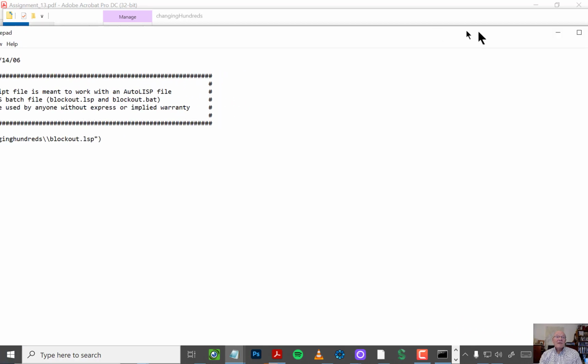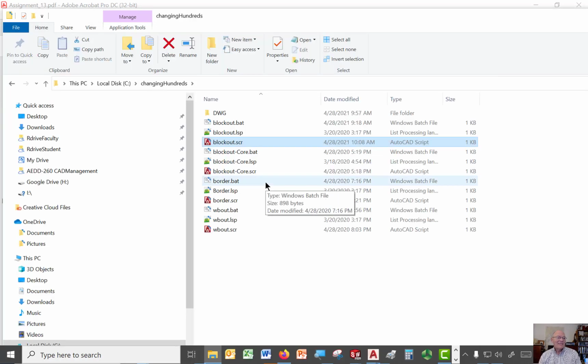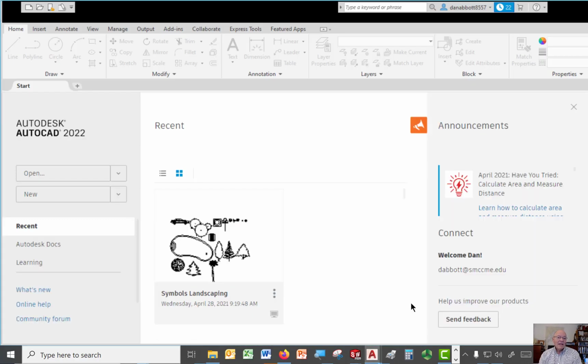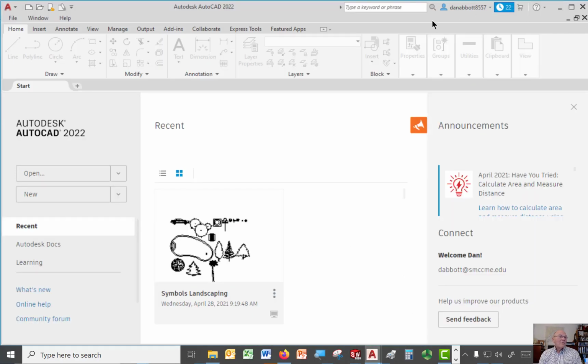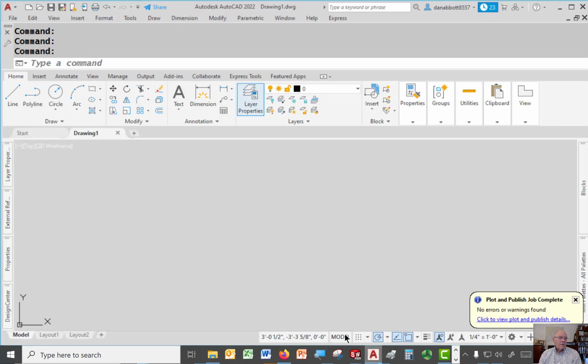So now, what does that block out Lisp program do? Actually, I'm going to save this because I corrected the, well, that might be a mistake. I might have done something else here too. We'll find out when I try to run it. Now I want to look at the Lisp program. Since I have AutoCAD open anyway, and I don't really want it open when I'm running it, what I'm going to do is just go in. Do I have a drawing in here? Yeah, I've got a drawing open.